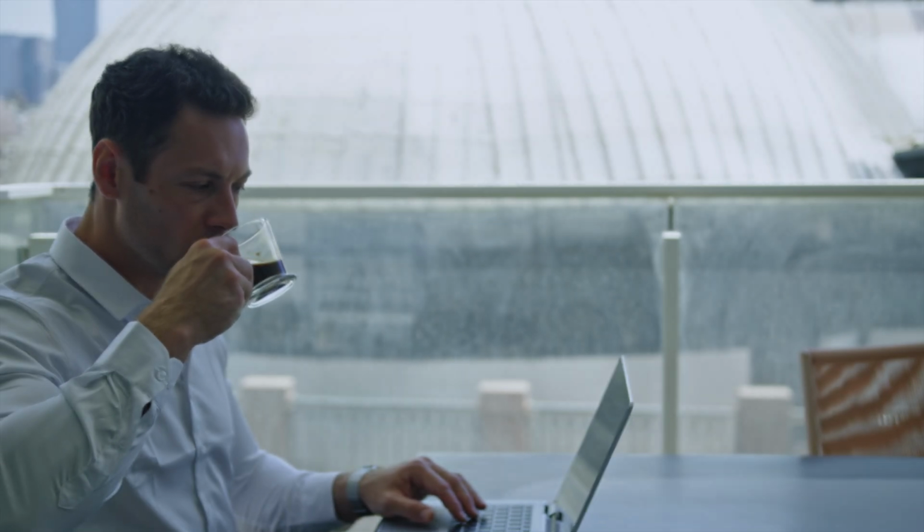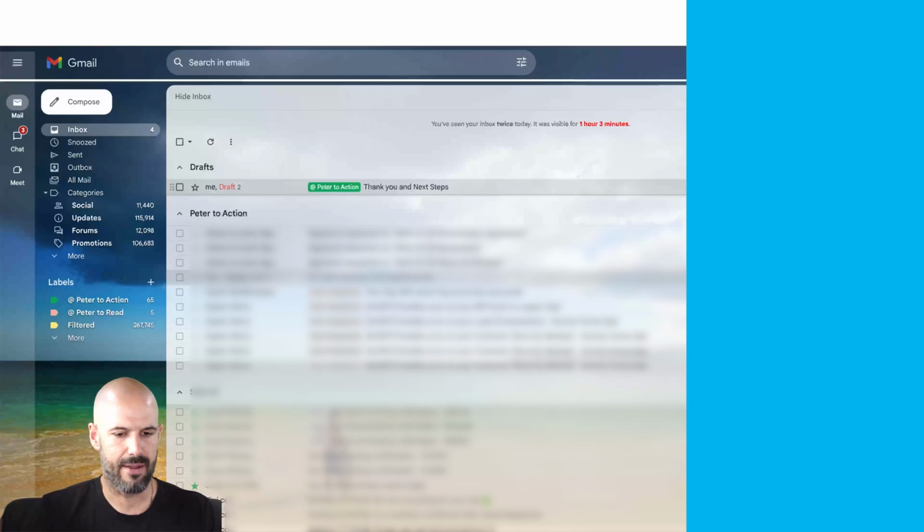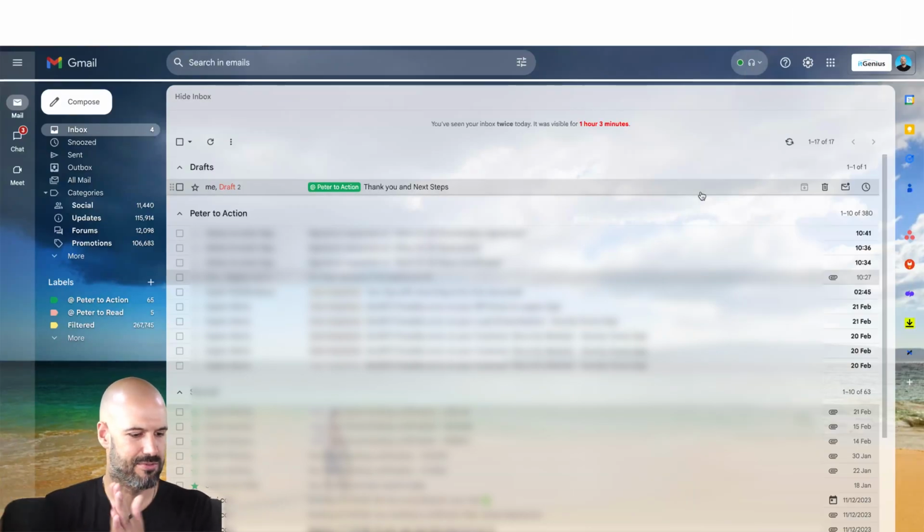So let me show you a few of the highlights inside my Gmail. These are the things that I like to show people to get them excited about using Gmail every day. And that'll hopefully convince you to ditch Microsoft or ditch Mac Mail and help you move to exclusively using Gmail. I'm going to go ahead and open up my Gmail here in the browser. Here we are in my inbox. All right, we've got a lot to cover.